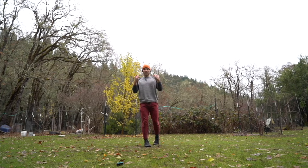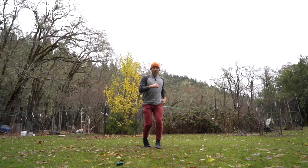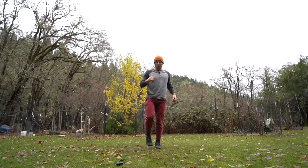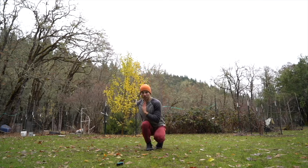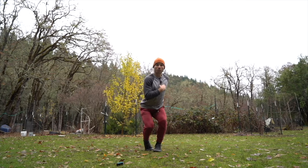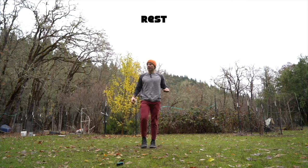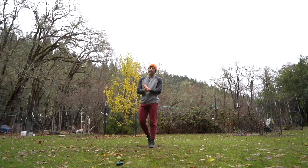So again, wanna make you aware of how we can challenge ourselves in the movement here. And remember, if we're in more of that rotational or locomotive, that head's gonna shift over that front leg right there. Let's go ahead and rest right there. Awesome work. Gonna come into that scorpion, all right?